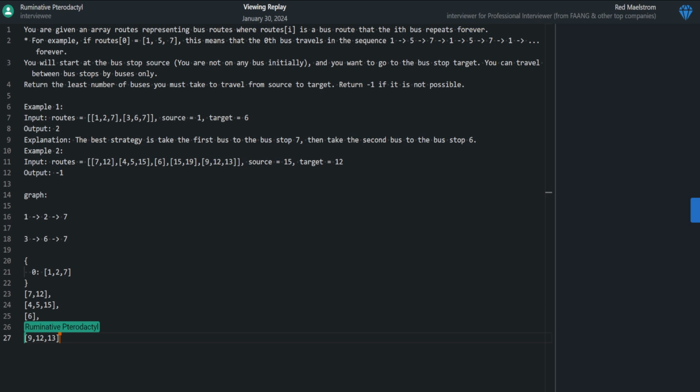Let's say if I have 7 and 12, if I have this, so 1, 2, and 7. But again, it can be anywhere. So 2D does not work here.